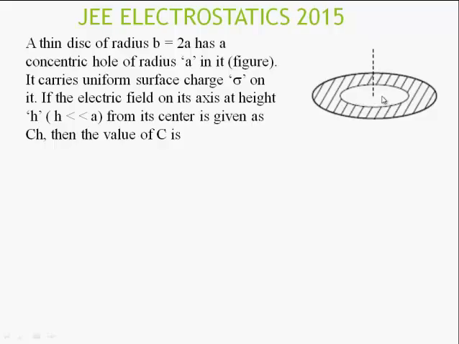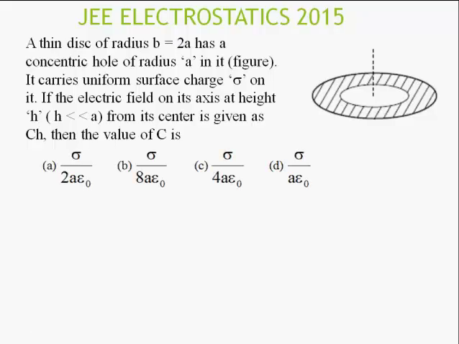So A is much larger, somewhere very near to it. Now remember, this is again a question which is not based on the formula which you study in NCERT or usually in the boards, because this is a question talking of the electrical field due to a disk. In fact, electrical field due to a ring also is not in any of the NCERT books or board books. But still, due to ring we study, but due to disk we rarely study in the boards. But for the competition we should know. Right now I'll write the formula and start. These are the options given to you. Now this is the formula.